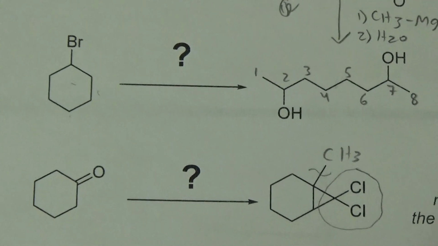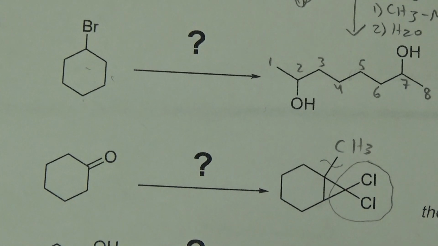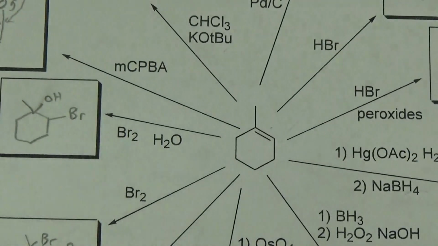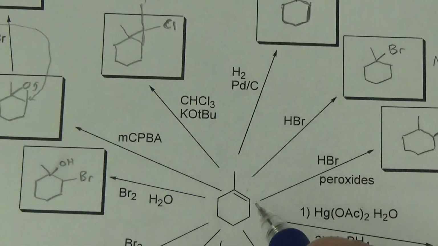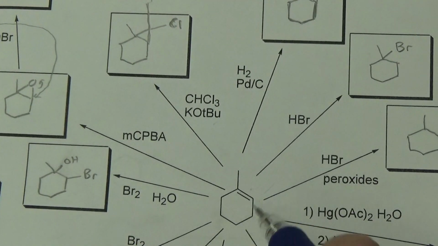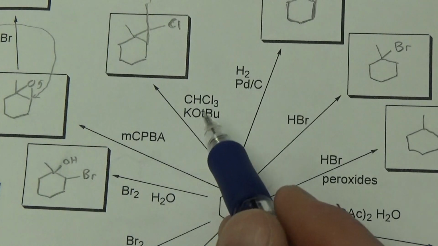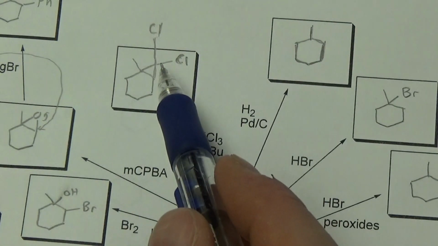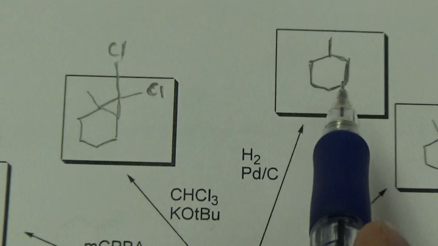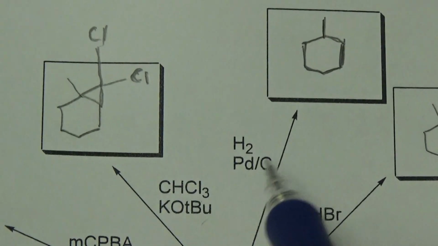Dichlorocyclopropane. That was actually given to you. We saw how to do that. That's a chapter 12 reaction, and if we go back to our little chart, we saw it right here. It was from a methylcyclohexene with CHCl3, called chloroform, and a super strong base. It was that carbene thing we talked about. It just snaps on the carbon and the 2 chlorines, and you make a 3-member ring, just like we want. So let's use this reaction we learned in the context of this synthesis problem.